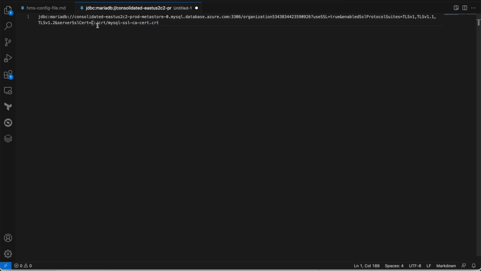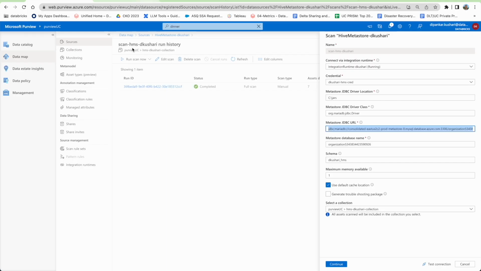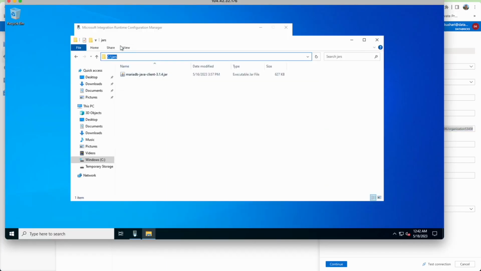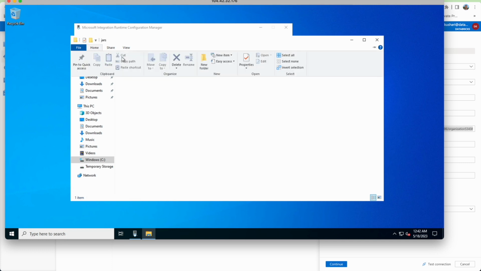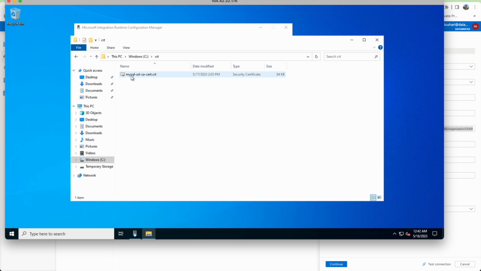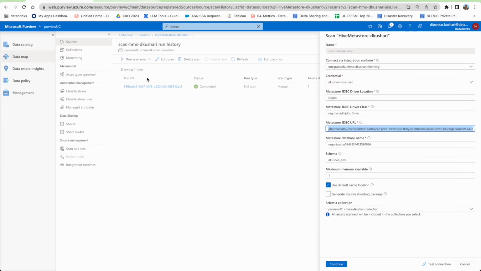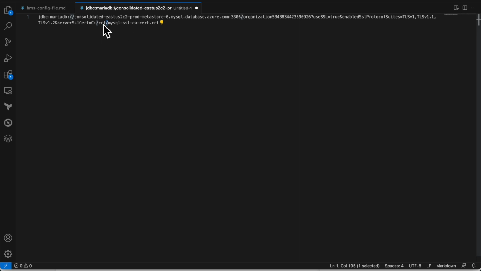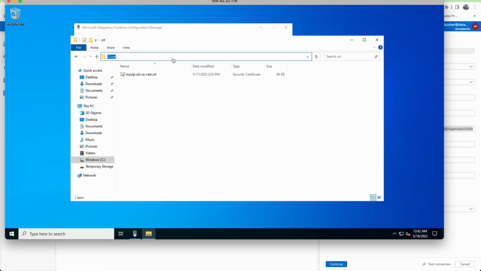And then one more thing they say is that use this forward slash, because in Windows they use backward slash. So if I go back to this, you will see that C CRT, it's backward slash, but here you have to change it to forward slash. So you have to give the whole path, including the file name.